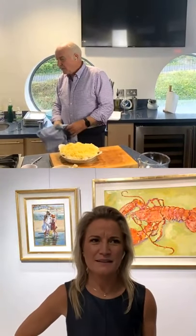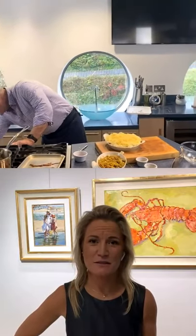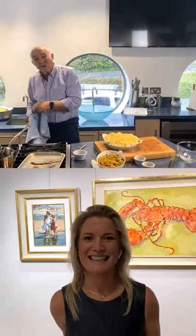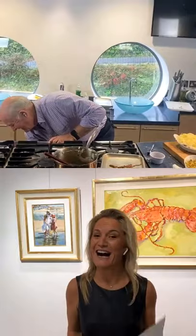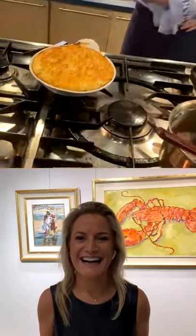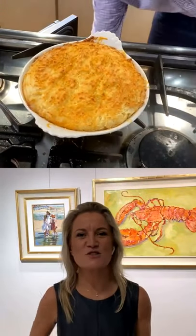Definitely. So I'm just going to put that in the oven now for probably about 20 minutes. And as in good Blue Peter style, of course I've done one already. Here's one we made earlier. I love that, because that's how it would look when it's finished. Oh, look at that.